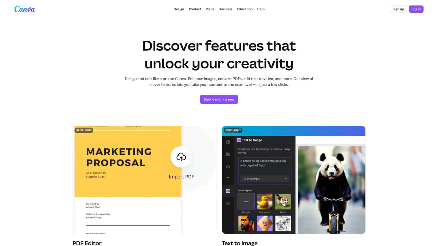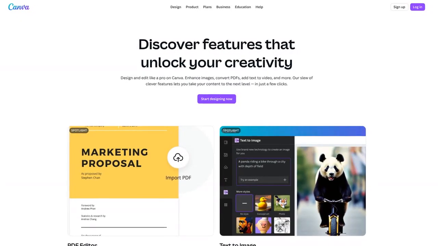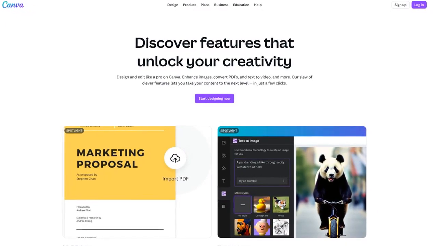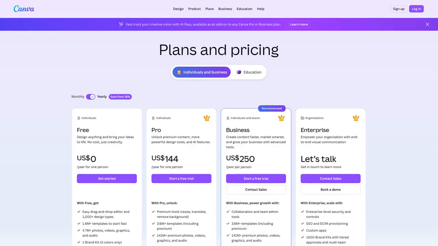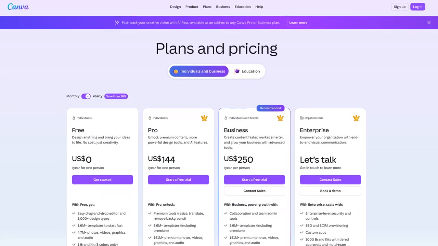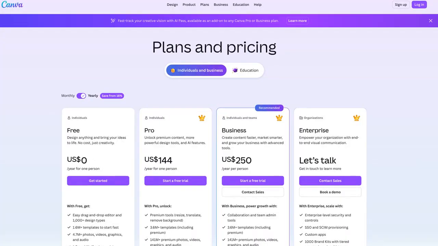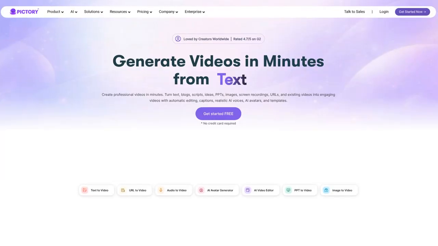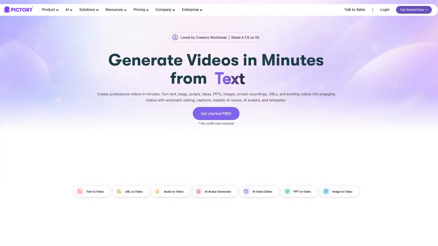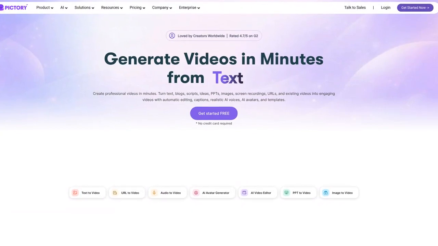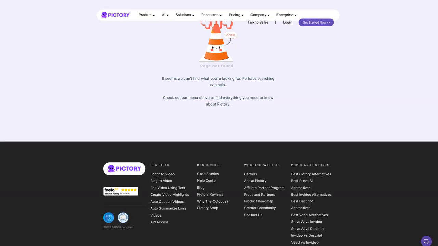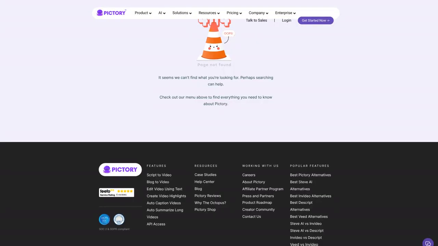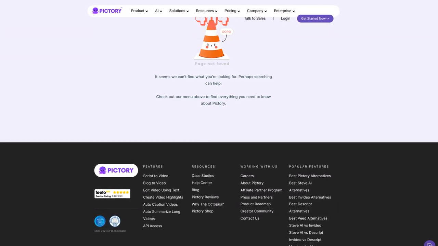For example, you can use the API of a tool like Grammarly to automate grammar and spell checking, or the API of a tool like Canva to automate graphic design tasks. I've used the API of a tool called Pictory to automate video creation, saving me around 20 hours per month. By automating these tasks, I've been able to focus on more important tasks, such as content creation and strategy.